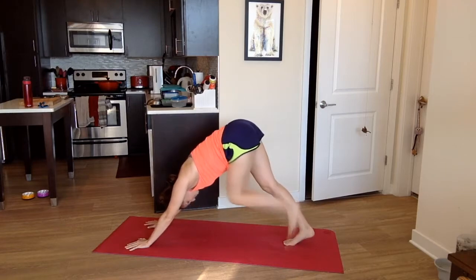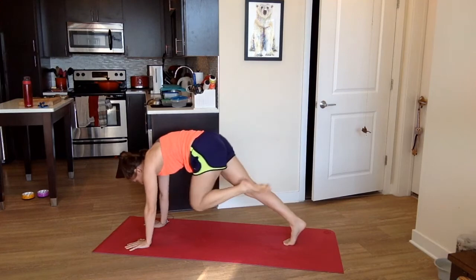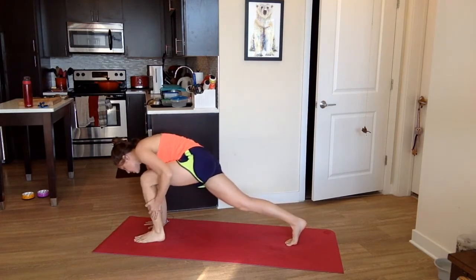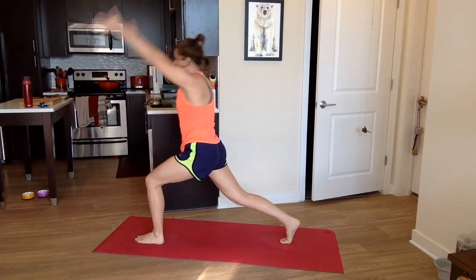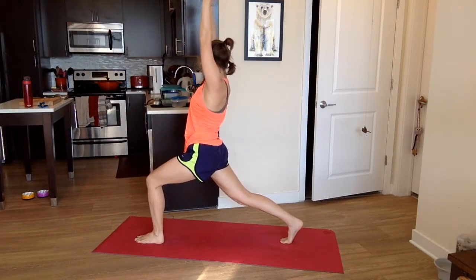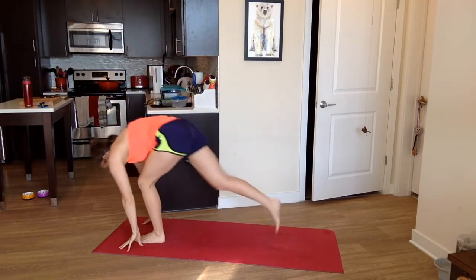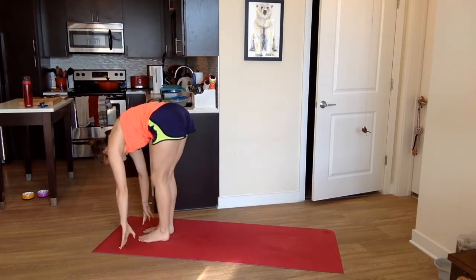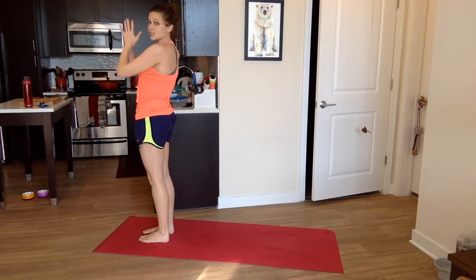Inhale the left leg up and back, three-legged dog. Exhale, step the foot between the hands. Again, grab that foot if you need to bring it all the way forward. Inhale, arms lift, high lunge. Exhale, hands to the mat. Plant the palms, step straight forward into the fold. Good. Inhale, lift all the way up. Exhale, hands to your heart.